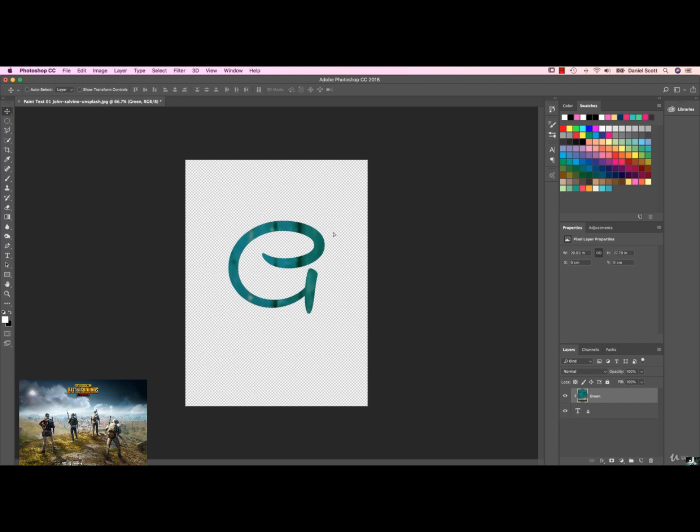Now with your move tool, I'm going to move it around because I want one of the pigeons involved. I'm not really sure why. And the last thing we're going to do is we're going to merge these two here. You should do a save as now, so you've got a backup copy. So I have two versions, this one before we went along and wrecked it, but it's wrecking time.